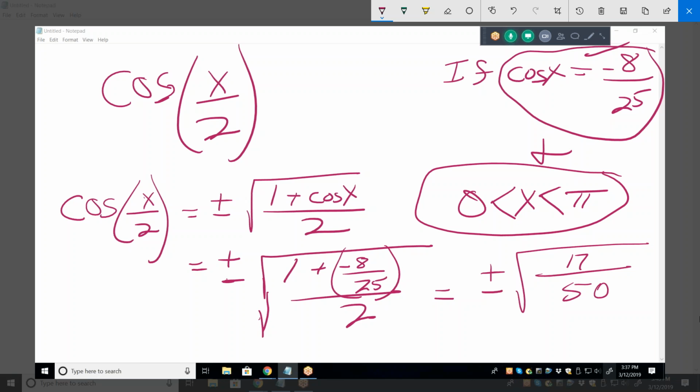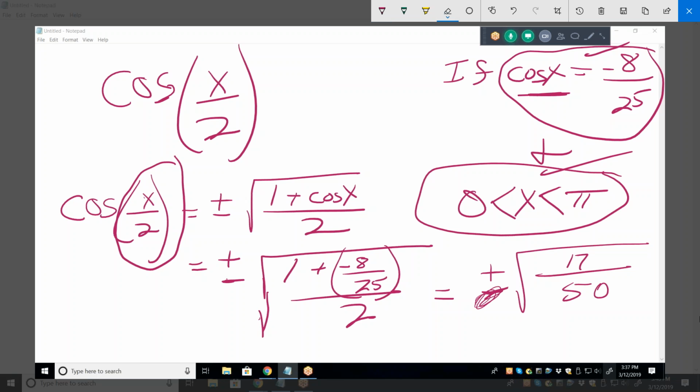Take any angle you want that's in the second quadrant and divide it by 2. Yeah, in other words, x over 2, if the cosine of x is negative, meaning it's in the second quadrant, then x over 2 is in the first quadrant. As long as we know that x is between 0 and pi. So what are we going to use, the plus or the minus? Correct. Okay. Now, we're not quite done yet.